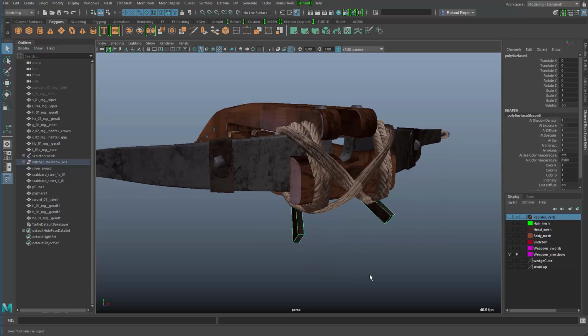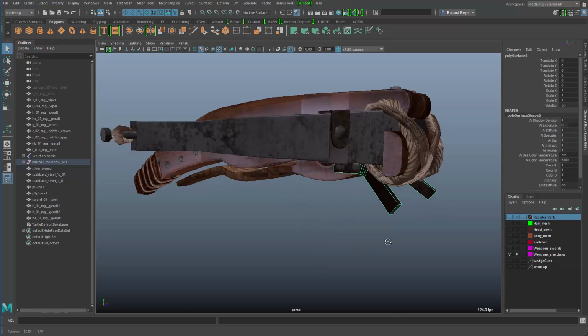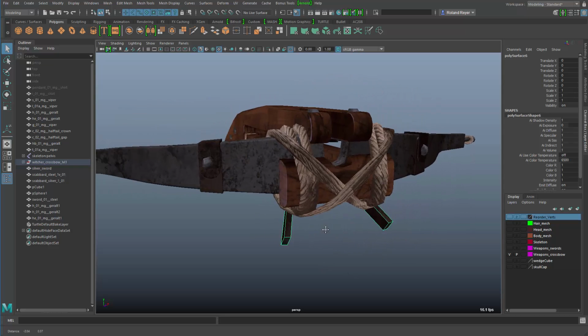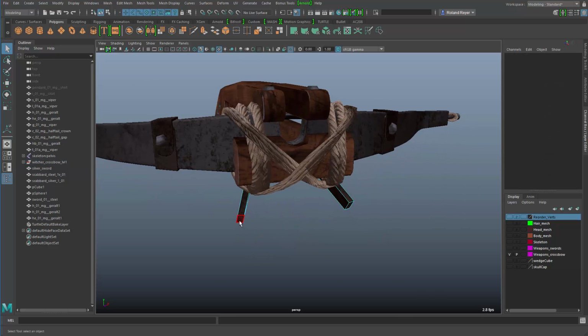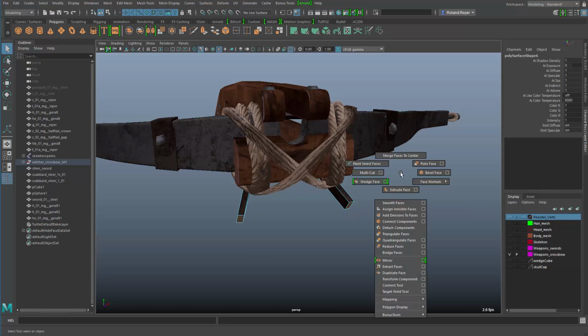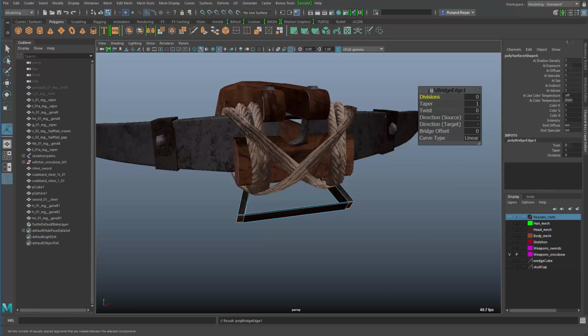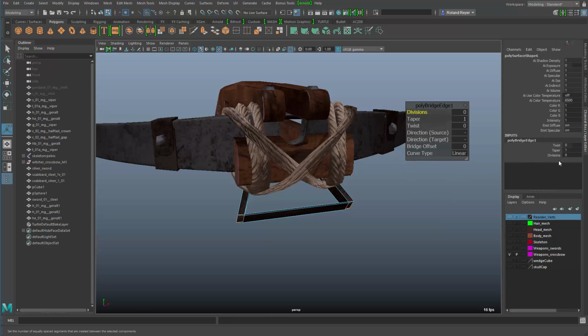I need to connect it with a bow of polygons to create some sort of a handle that is part of the model here. So I'm going to take two faces and then shift right mouse button. I can access the bridge faces tool, and bridge faces also comes up with an in-view editor now. Most of the tools do so far, because that is a very smart way to edit the attributes that you would see in the channel box. So this is much smoother to edit over here. So I can set the divisions right from here.